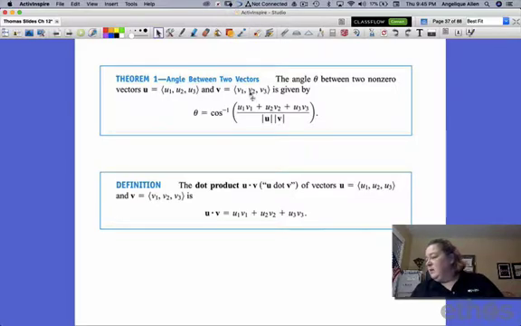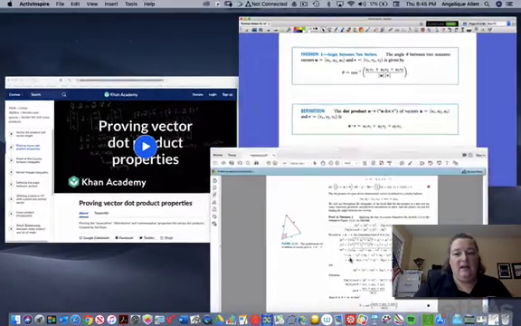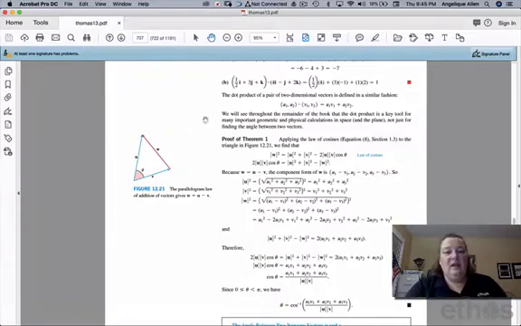So checking my notes over here, making sure I'm following what I want to do. I want to peek over here at the proof of this idea. So they drew our picture here, the angle between the vectors u and v, but they closed it up with the vector that represents the third side of the triangle here, so that we can apply the law of cosines. But they're using vector expressions. The length of vector w squared is the length of u squared plus the length of v squared, minus 2 times u's length times v's length times the cosine of theta, which is the familiar law of cosines.